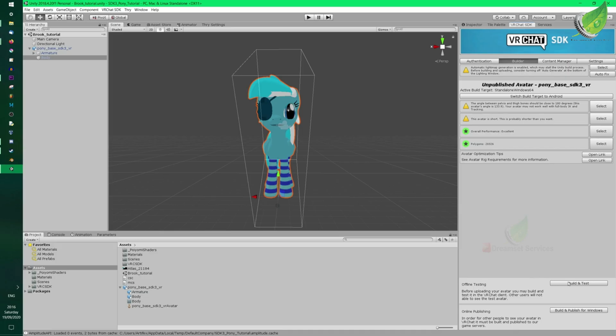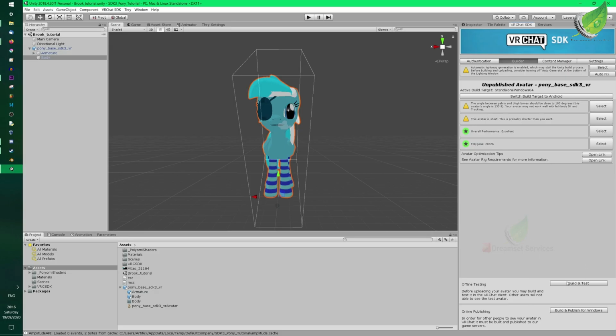It doesn't take as long, and it's not public to anyone. And when you're finished, you press build and publish, and then you can publish your avatar properly.